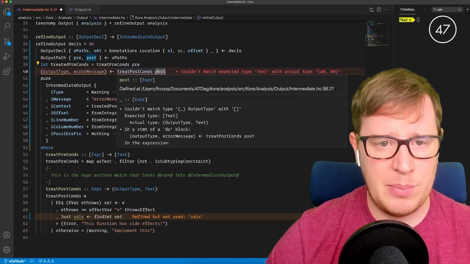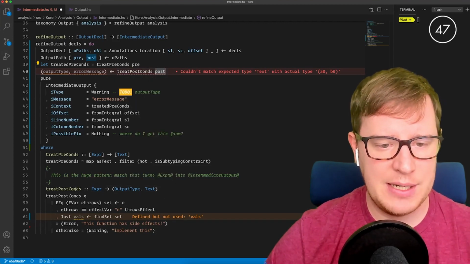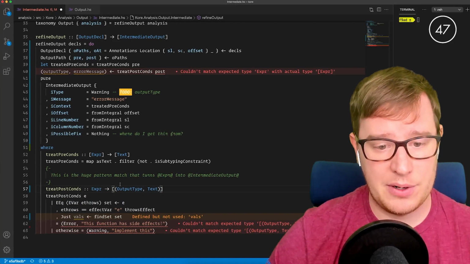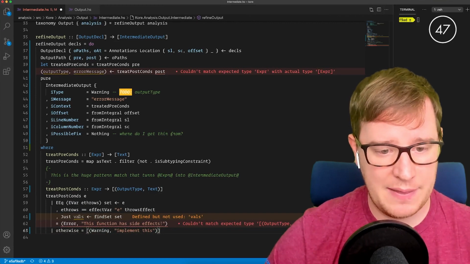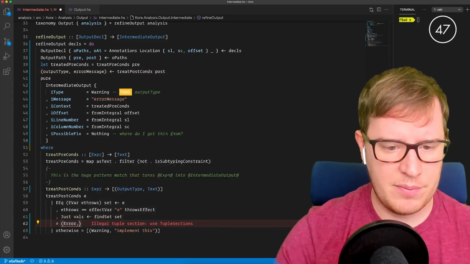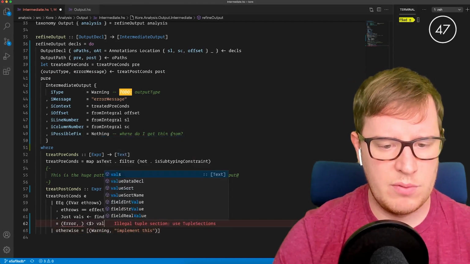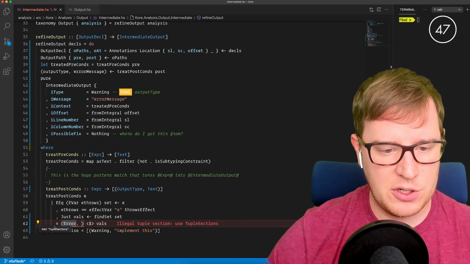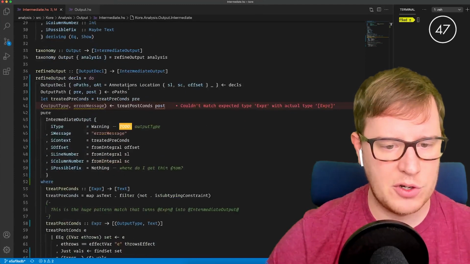Well, first of all, postconditions is a list of expressions. And what we need to do is change the signature of this function to be a function that goes from one expression to a list of possible errors. Okay, so in this case, we just return a list with one element. And in the case that we have values, this was code from before that I didn't explain, it's not important. For each value that we have, we want to map it to values. Okay. And now we need to use tuple sections, which Visual Studio Code is going to add for us. Great. And now this function should work.